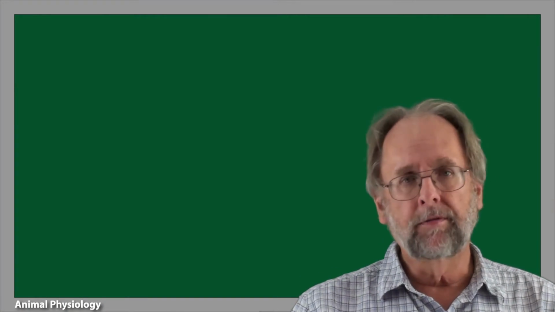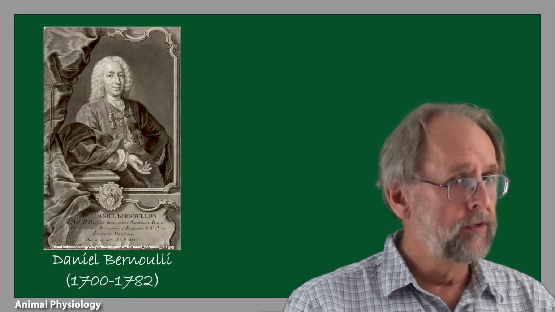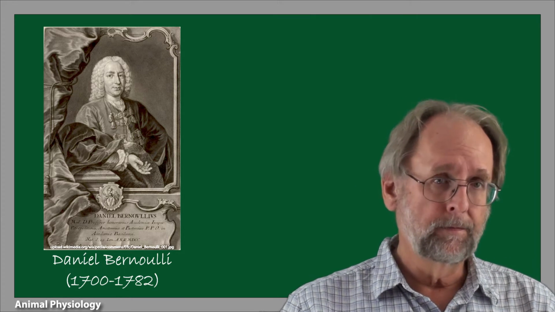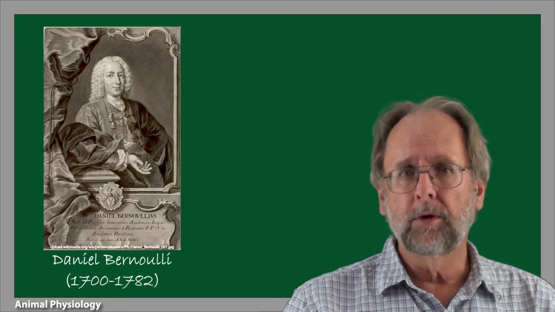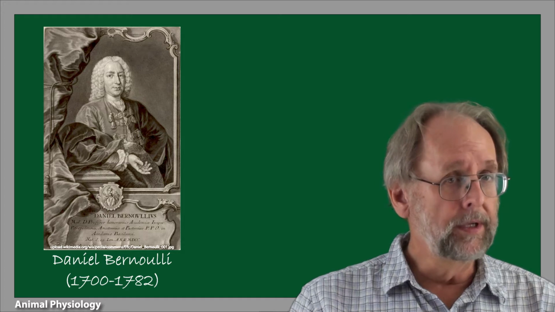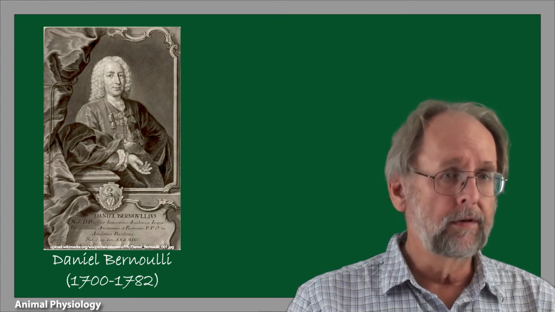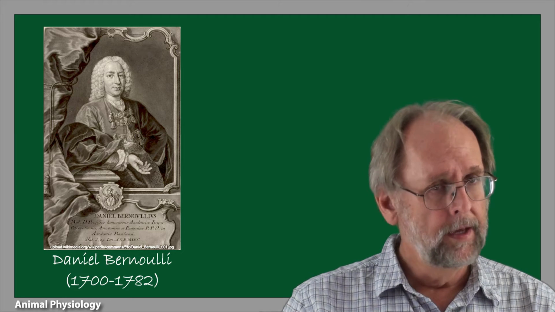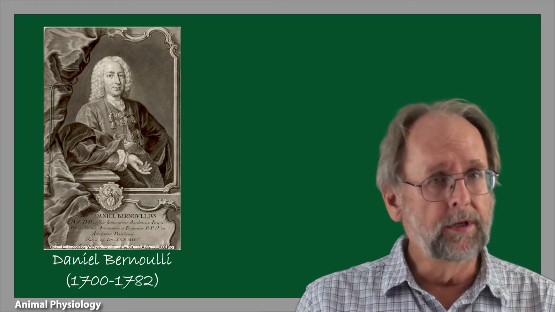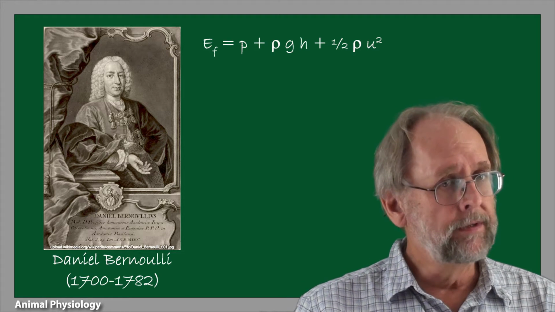The most important of these physical principles is known as Bernoulli's law, named after Daniel Bernoulli, the famous 18th century Swiss physicist. Daniel Bernoulli was a member of a distinguished family of mathematicians and physicists, notably his son, Johann Bernoulli, who was important in the development of the calculus. Bernoulli's principle is basically a variation on the principle of conservation of energy. Here it is in an equation.